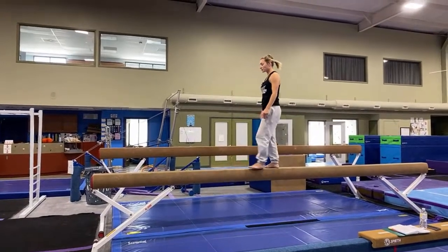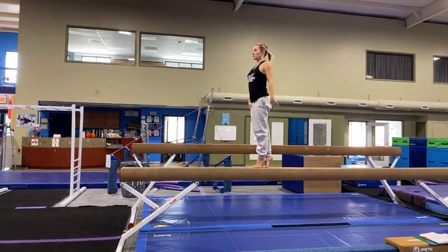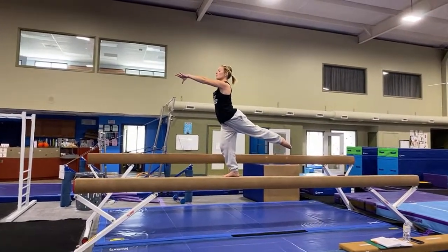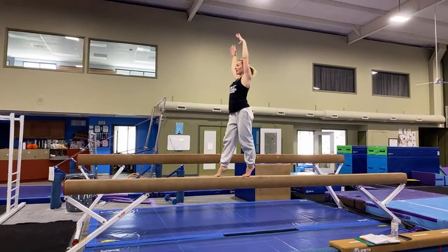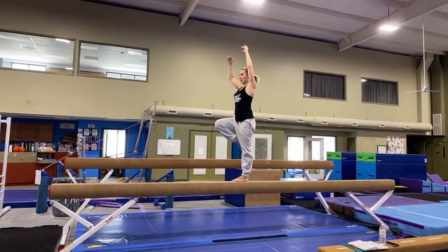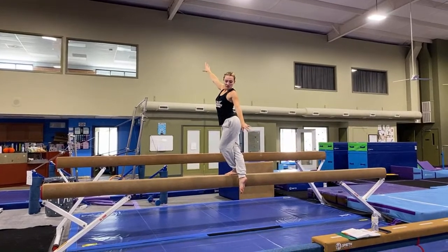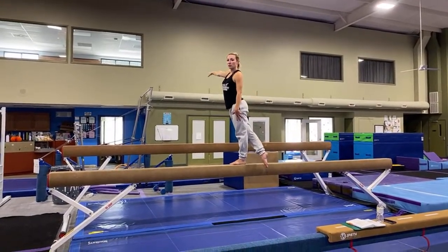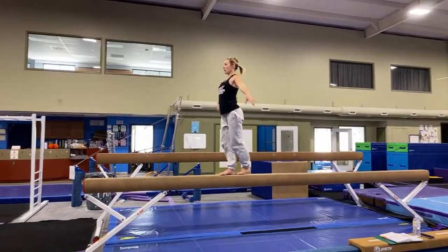Passé relevé, plie, dip the leg, look down, hover. Step together. Let's go over that slower. Full turn, step, lock. On the dominant leg, drop. Take the non-dominant leg, put it back out behind you, opposition arms, plie. Step up to a relevé, arms go straight up to a crown, relevé and a passé. Back down to a flat foot, take the dominant leg, cross it over the balance beam, dip — left arm down, dominant arm up, looking down that hand. Come back up to a straight leg, hover over the balance beam, don't touch it, then step, dominant leg, close your non-dominant leg behind it.